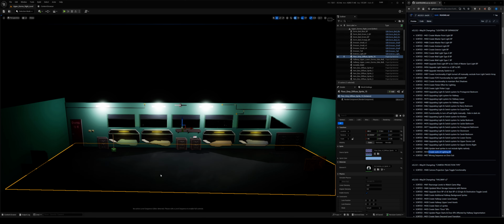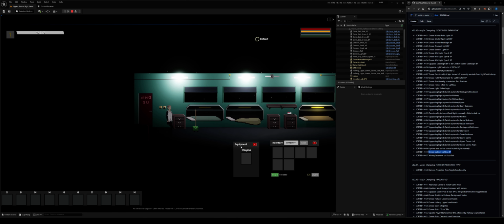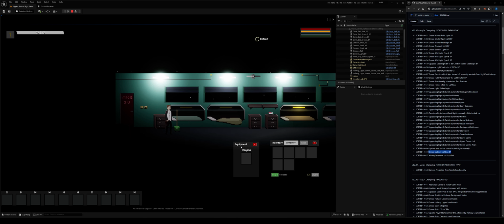Wrong sequence door exit. Okay, so when I was in the middle of creating the stairs up, stairs down sequence, I did it from, I loaded up the door exit and then tweaked it. Sequences are really faffy because there's a level and then there's sequences, and they are two disparate things that you can connect to each other. So a sequence would be like a camera video, and the level is the whatever level.